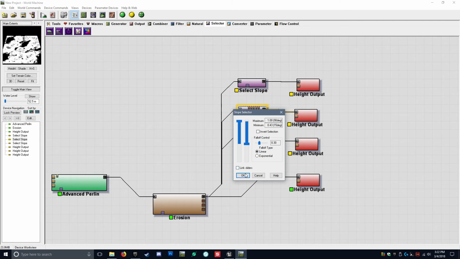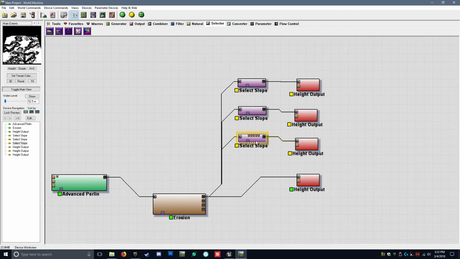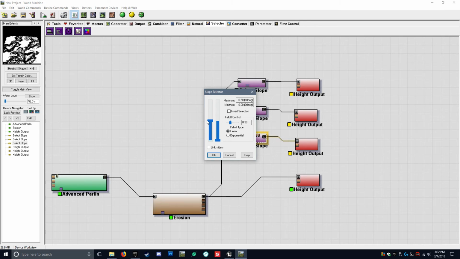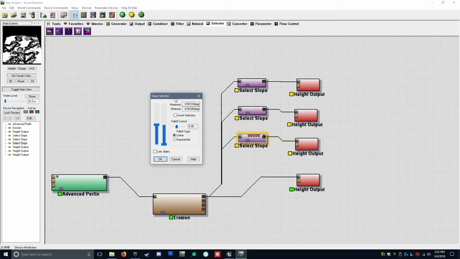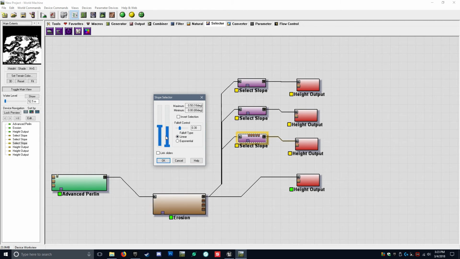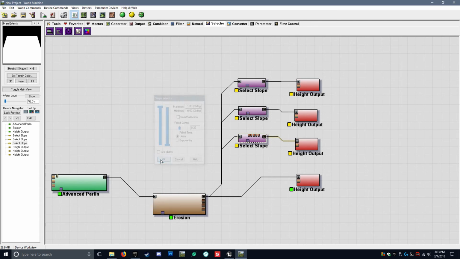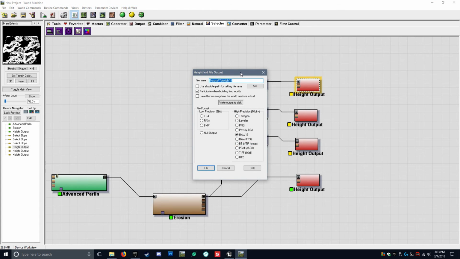So we're going to actually change this fall off. We're going to exit, put the fall off just a little bit higher to be able to get a nice little blending transition. And then this one right here is going to be our grass. Now, this one, technically, we really don't have to do because our grass layer is going to be our base layer. But what we can do is bring that all the way up, so it's just a completely white map.